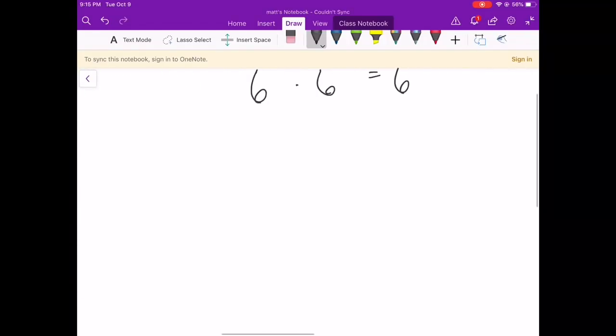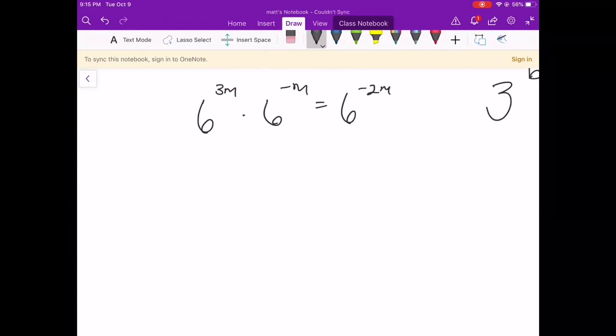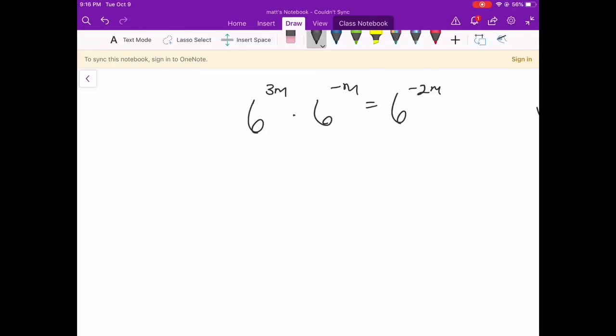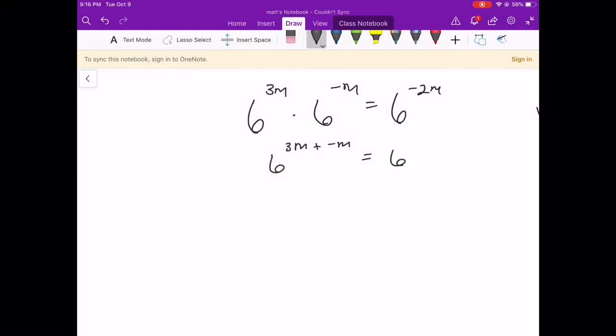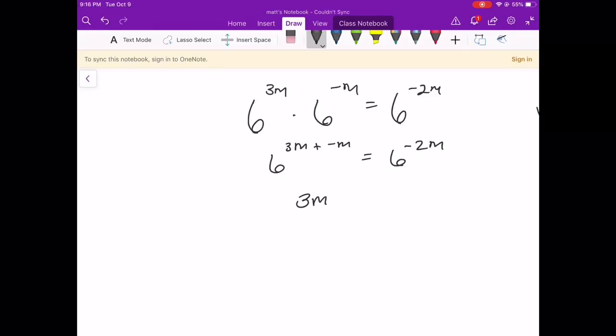Then I can get to something that involves some of our exponential properties, keeping in mind that I might need to condense into one base and one set of exponents before I start solving. So remember, I'm multiplying like bases. That means I can add the exponents. So this would be the exact same thing. So I start with that, and now I've got like bases, and I want to set their exponents equal to each other.